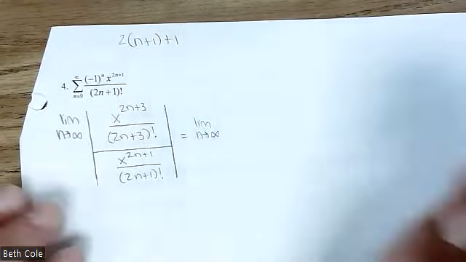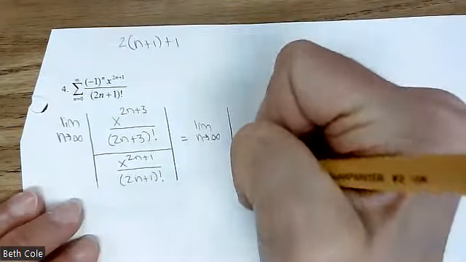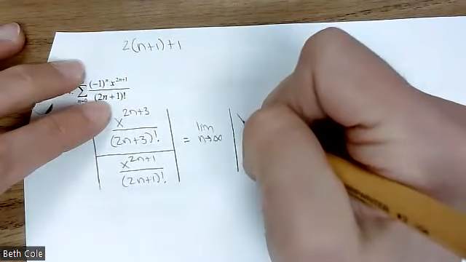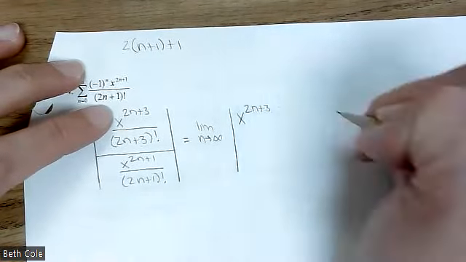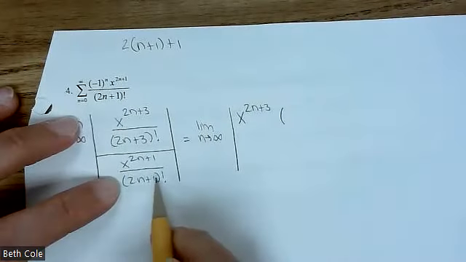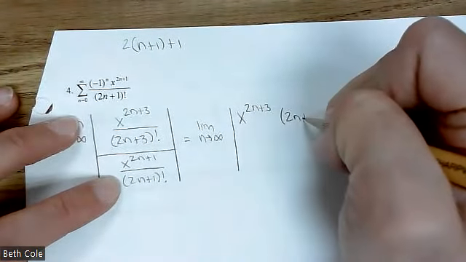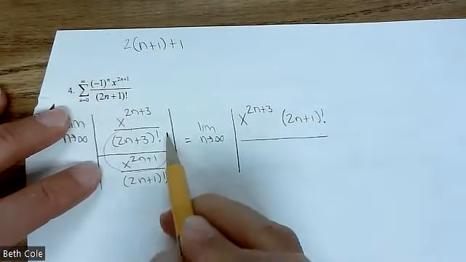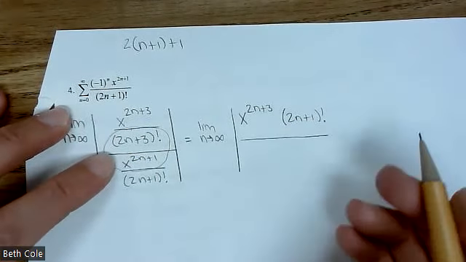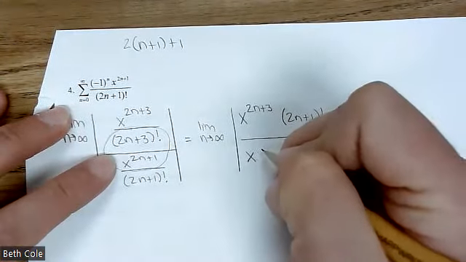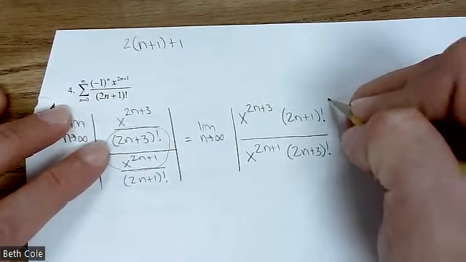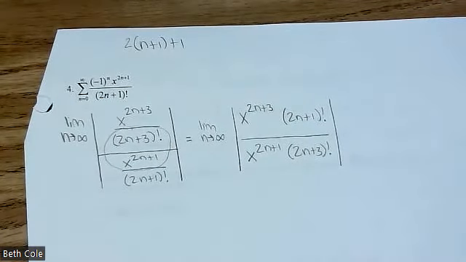Yeah. Okay, cool. All right, so limit as n goes to infinity. Your next step is that you're going to reciprocate. So we're going to flip this denominator over. So up in the numerator, you're going to have this x to the 2n plus 3. And then also this 2n plus 1 factorial. And then the stuff in the middle, do you guys remember me circling this? Like this stuff will go in the denominator. And you want to kind of line it up. Like I'm going to put the x first. And then the 2n plus 3 factorial. Because now we're looking for stuff that cancels. Do you see why I left you so much room?